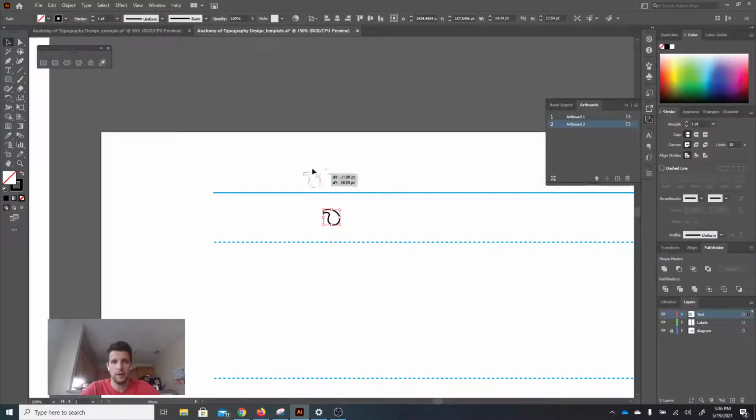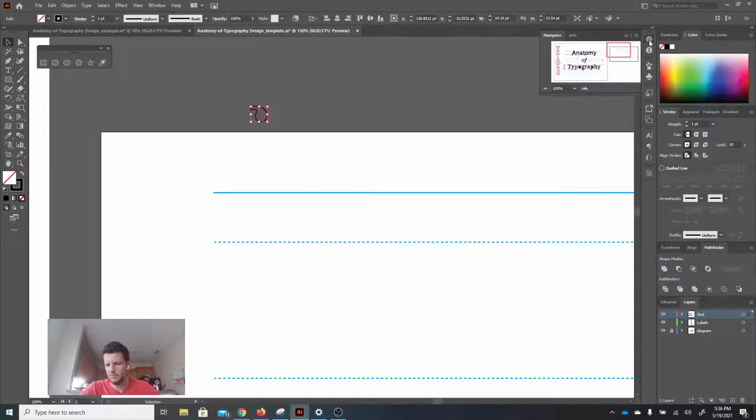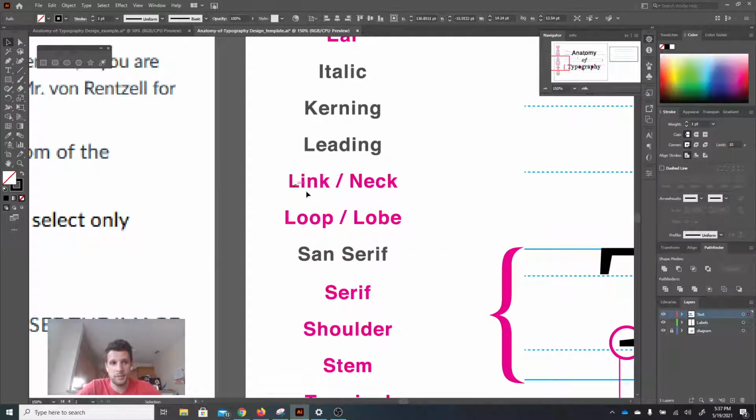So, for now, I'm going to put these up here. I'm going to get my 5 going up here. I'm going to put the name right underneath it, right on the artboard here. Because I am having issues with my zoom, I'm going to use the navigator, which is also really fun and easy to use. It helps you move around a document if you want to stay at a certain zoom. So I can click right over here, and that takes me right there.